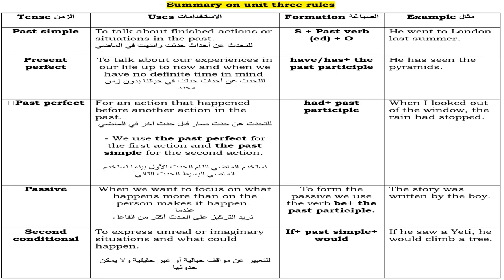Number 3, past perfect. When we use past perfect, we should have two tenses, one preceded and the other followed. It means when we use the past perfect, we must have two times, an earlier one and a later one. The earlier one we put in the past perfect, and the later one we put in the past simple.